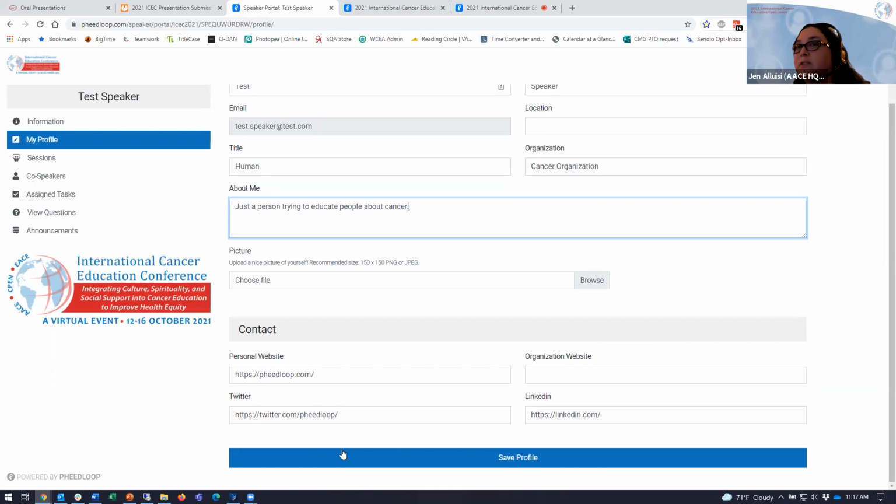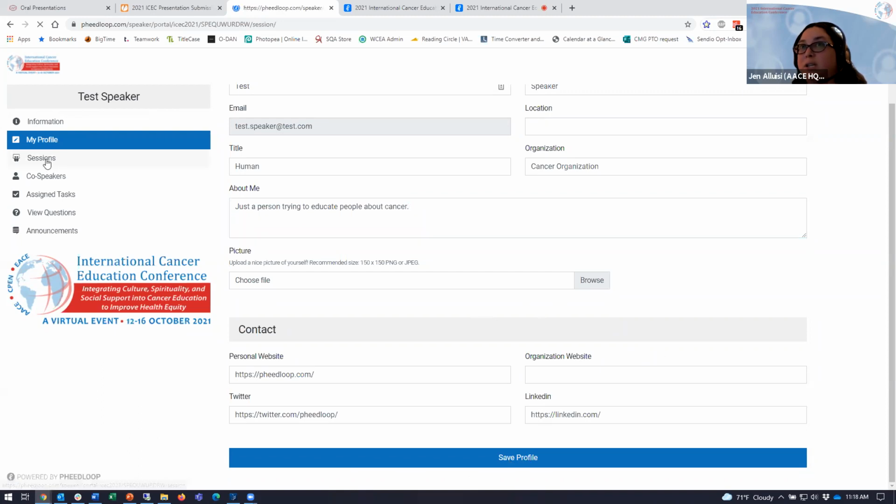And then contact information, if you want attendees, other speakers, etc., to be able to contact you. So if you leave any of this blank, it's just not going to show up. But if you want to share your Twitter link or your LinkedIn page with other attendees, you can just fill that in and then save the profile at the bottom.